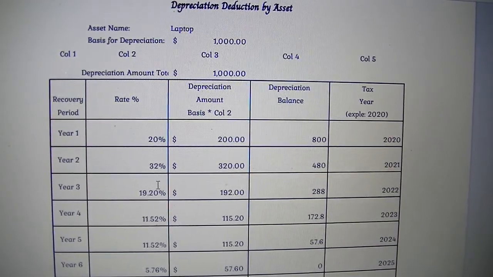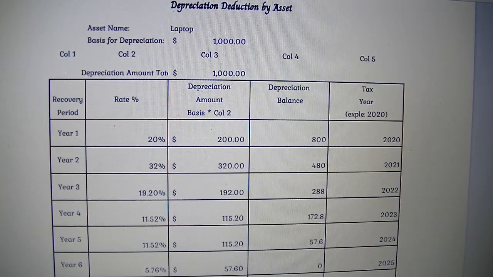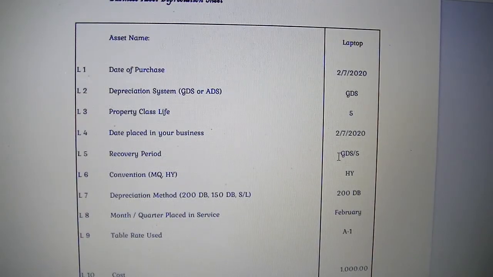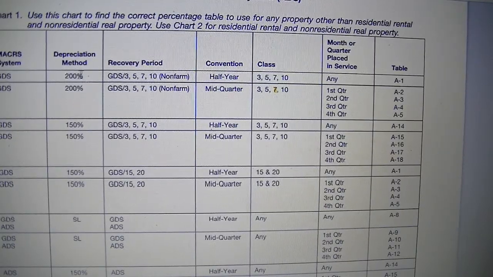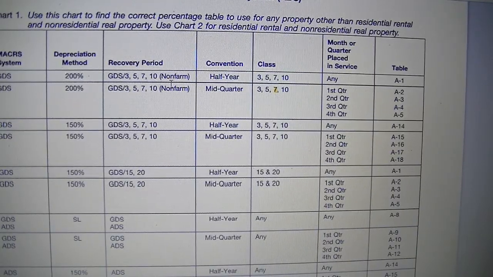So you put all the rates down, and we are using 200% depreciation, and we'll cover all of that in another video. But we have that example.